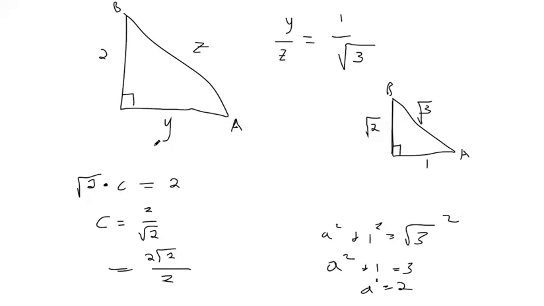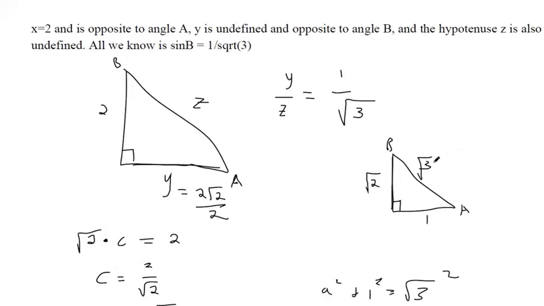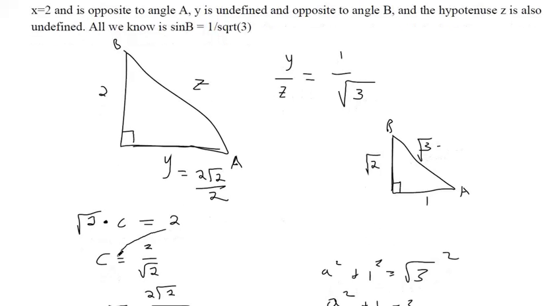So that's the number that you want to multiply every corresponding side by to get to these letters over here. So what's y? I would multiply the side that corresponds to y by this multiplication factor, 2 square roots of 2 over 2. And that's easy. 1 times 2 square roots of 2 over 2 equals 2 square roots of 2 over 2 for y. And then what's z going to be? I'm going to multiply it by that scaling factor, 2 square roots of 2 over 2.